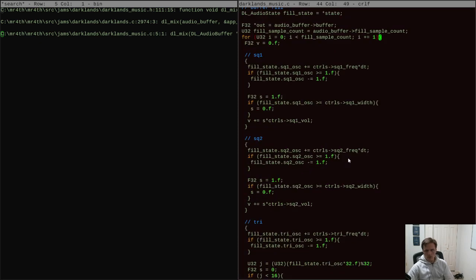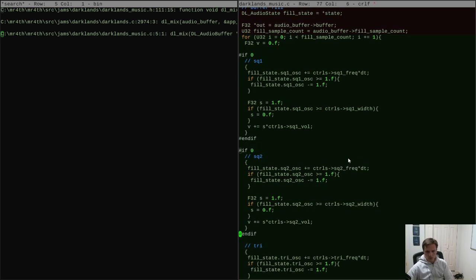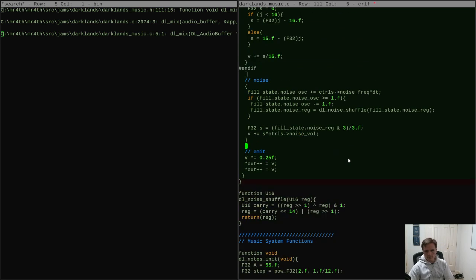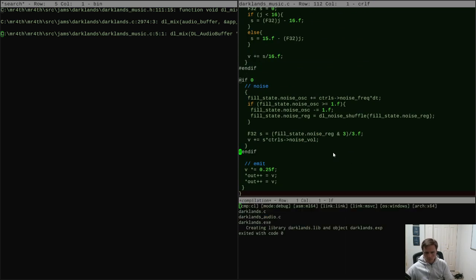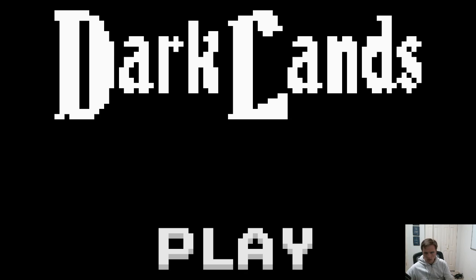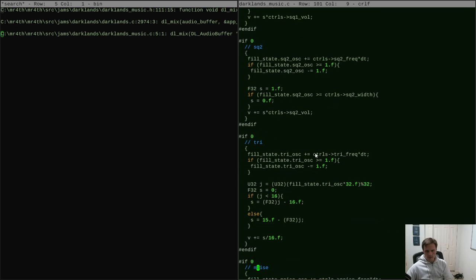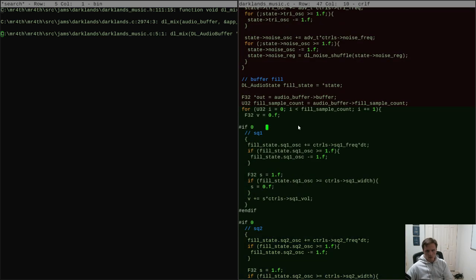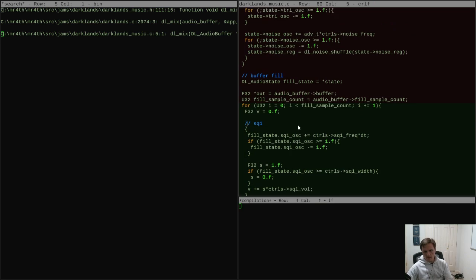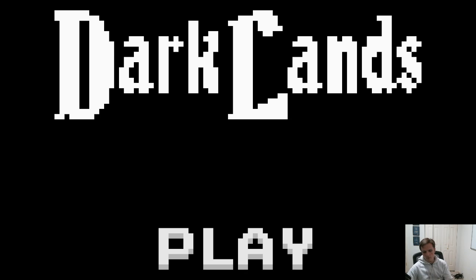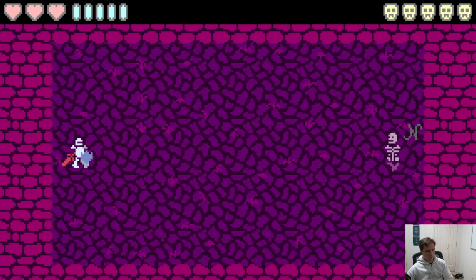Now, I can block off each of the main oscillators in the audio system. And now no click. And then I can re-enable them and see if there's a specific one that causes the issue. Okay, so square one, no click.